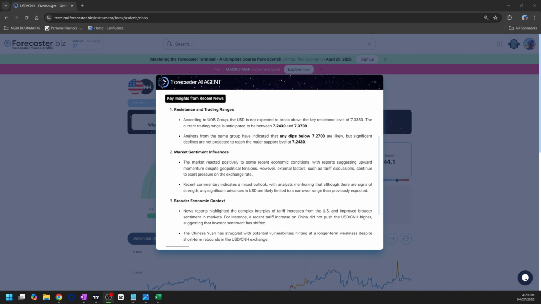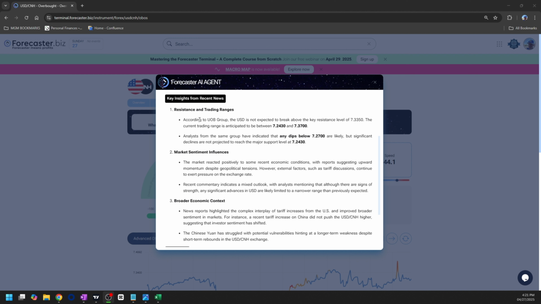I wasn't going to jump right into the chart. I will be on the chart in just a second, but I want to show you some fundamentals that align with the way that I'm looking at the technicals. I'm using Forecaster. It's a very good software platform, a technical platform that covers everything from the technicals you need when analyzing the market as well as the fundamentals. So I just want to hit the fundamentals up real quick.